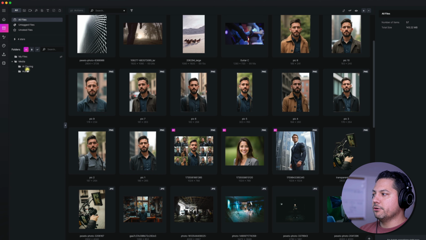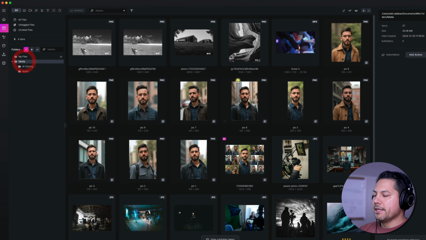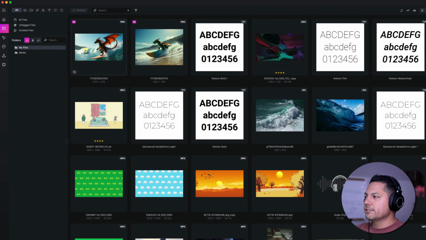So there's my AI cloning folder, and here is my audio folder. Again, it's a really quick and super easy way to synchronize, and every change that you make in MediaPlace has an effect on that file on your hard drive. So everything's connected. MediaPlace is a simple visualizer that allows you to manipulate your files and organize them in a nice way.